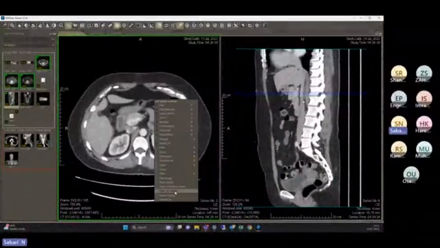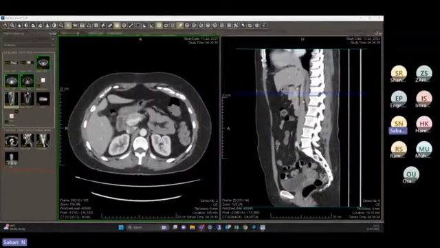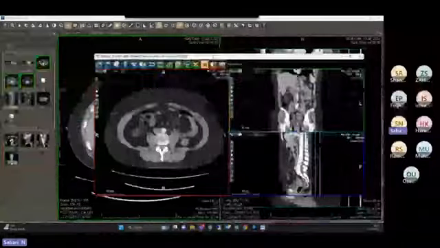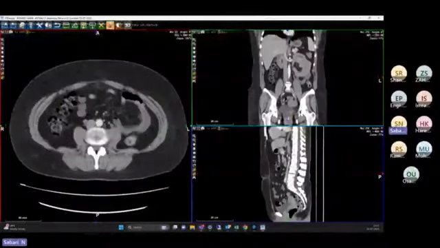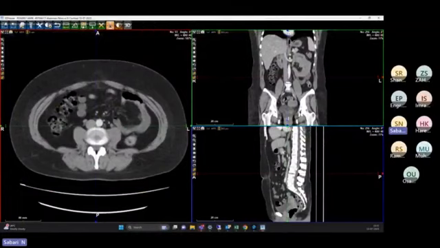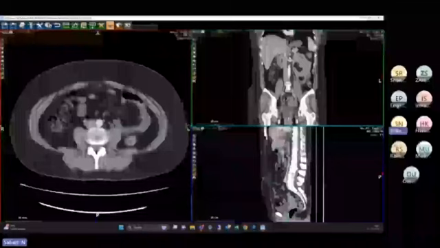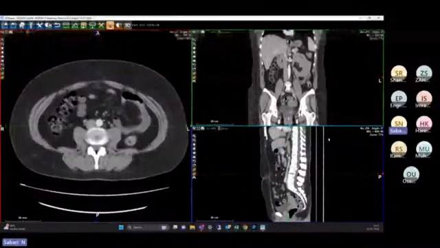And open in the 3D viewer. This is another software which we have. When I click on open 3D viewer, my software will get loaded into another viewer, which is our own 3D viewer. It has our own protocols, but this software is license-based. We cannot install it on all the systems. Wherever the system is installed, license activation is mandatory. Now here also, when I click on open in the 3D viewer, the images open in the same coronal, sagittal, and axial views.